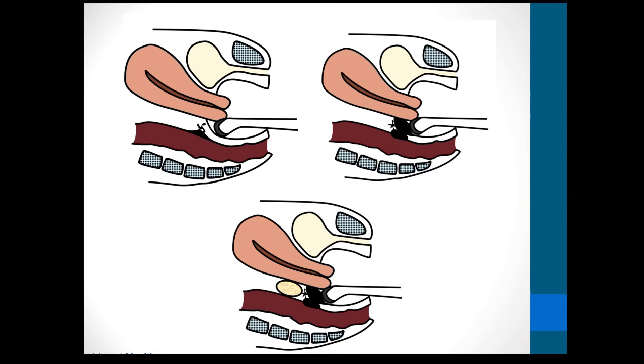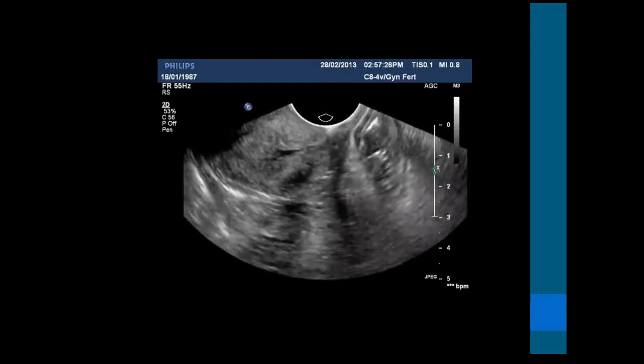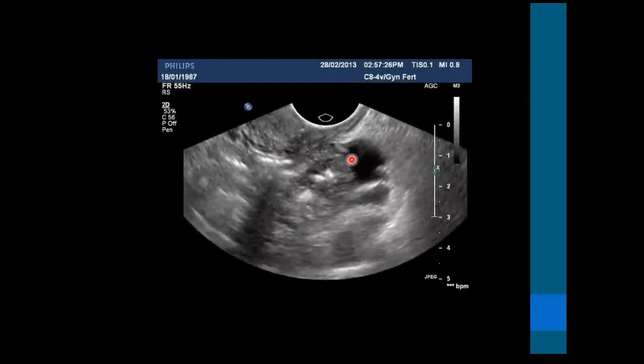And very often you will see that the ovary, the inferior margin of the ovary, may be stuck on there as well, often without an endometrioma. So it's sort of that triad of findings really, where the vaginal wall, the bowel, and the ovary or the sacrouterine ligament are sort of all involved, is what we're looking for. So this is putting the probe in the posterior fornix.